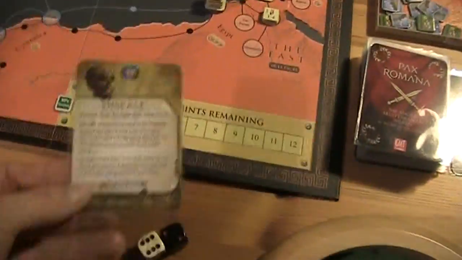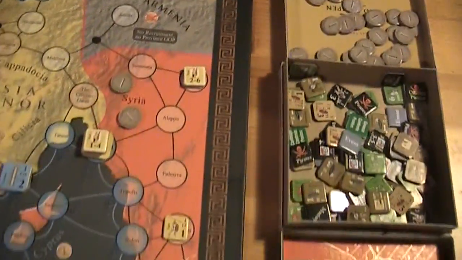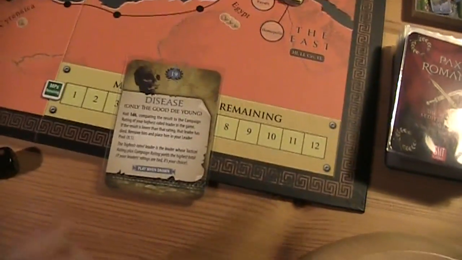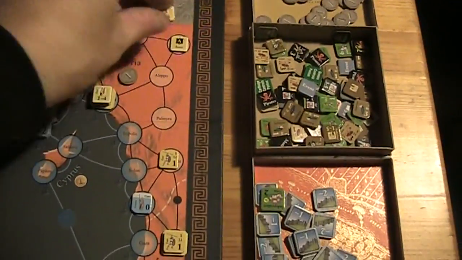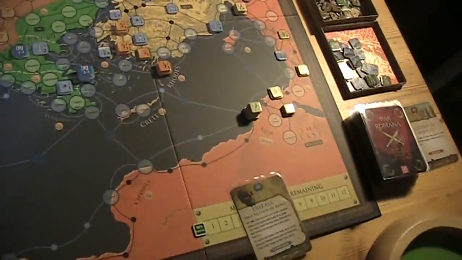Okay, that is very bad, because he has a campaign rating of 6. Wow, that sucks. So if we roll a 1 to 5, the leader died. And yeah, that's the case. Wow, what a start. Okay, that's a problem because then it's a leaderless army.